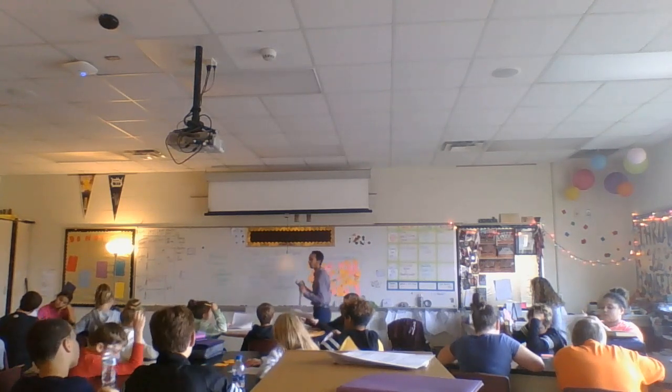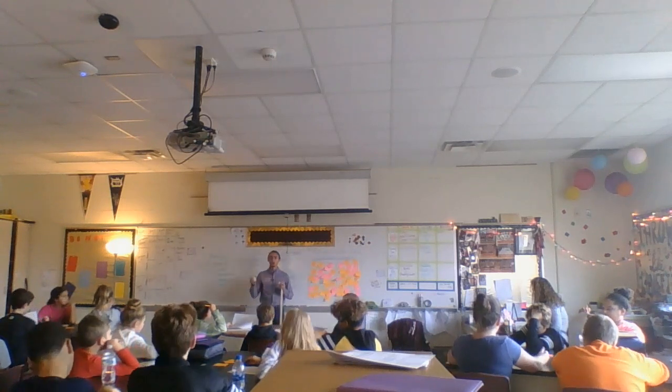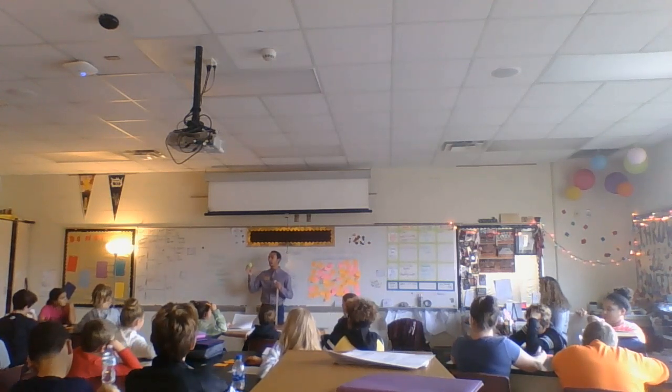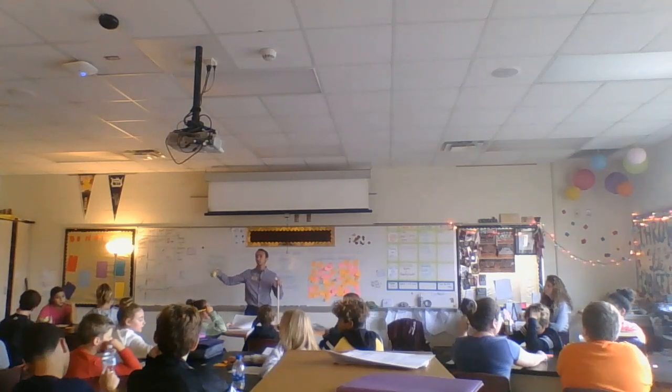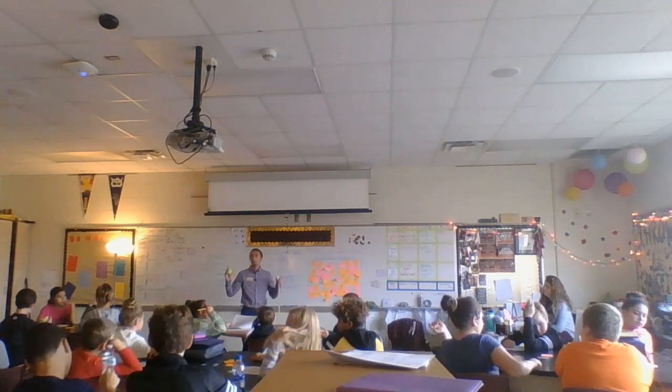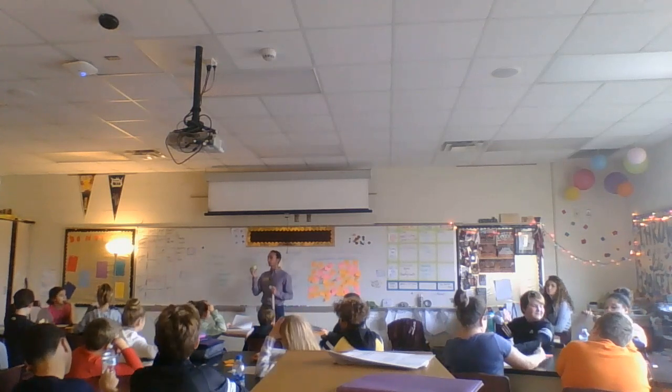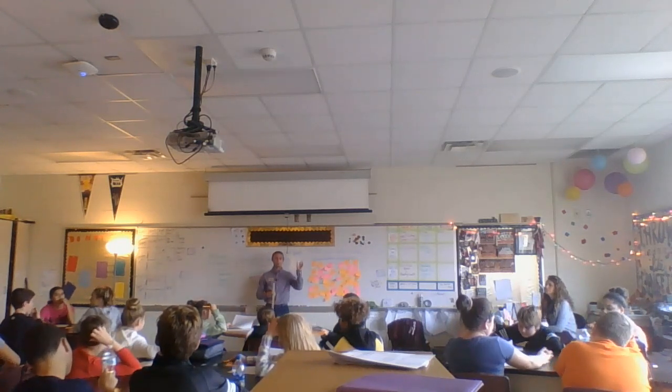Now here's the fun part. Half of you are going to be doing it with a tennis ball. Half of you are doing it with a ping pong ball. Do you guys see the piece of tape on your desk? It has either a T or a P on it. If it is a T, you and your partner use a tennis ball. If it has a P, you and your partner use a ping pong ball.